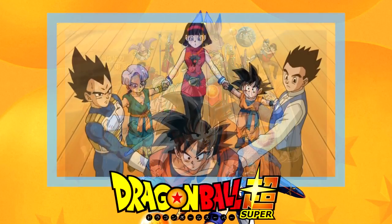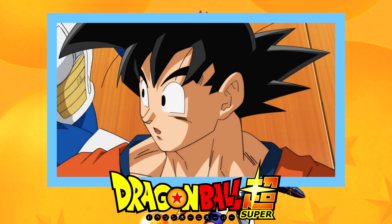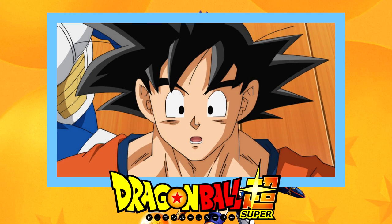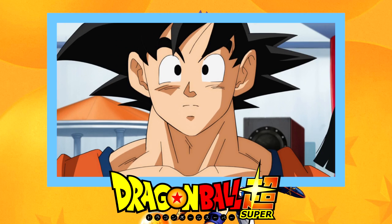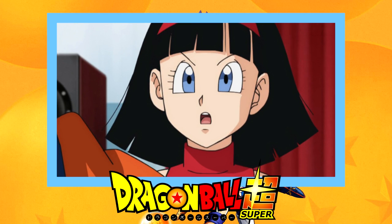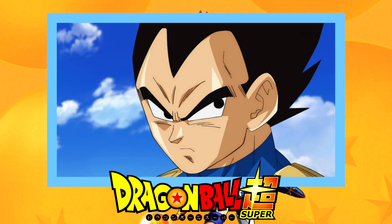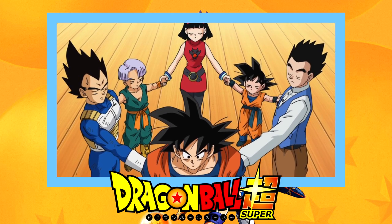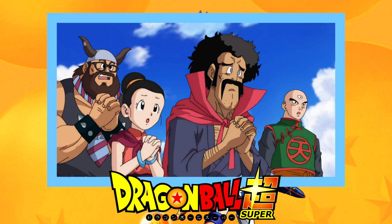Now I'm going to kick this off with the easiest of these things to explain, that is off-model animation. What I mean by off-model animation is just when the characters are literally off the model. The model is how the character is supposed to look from every angle. This is how this character looks from this perspective, and this perspective, and from front on, and from the side, and from above, and from below. They have a model sheet for how these characters are supposed to look at these angles. And off-model is just when they don't look right. Maybe the nose is askew, or the eyes aren't centered, or maybe the eyes are too small or too large, or it's just sloppily drawn.